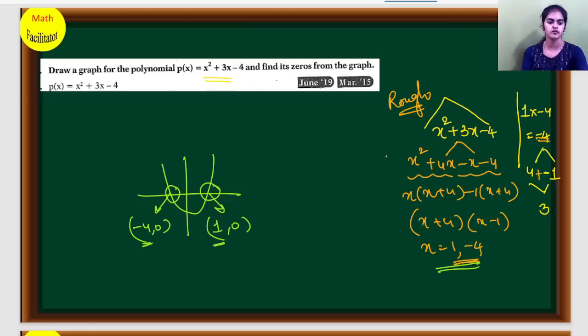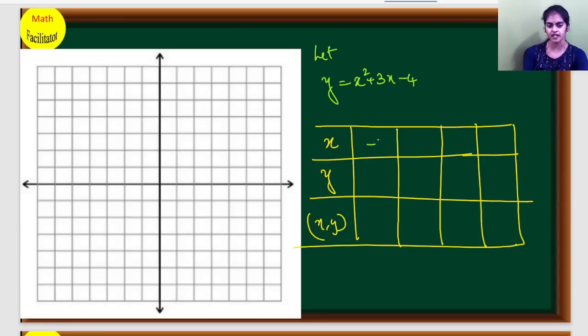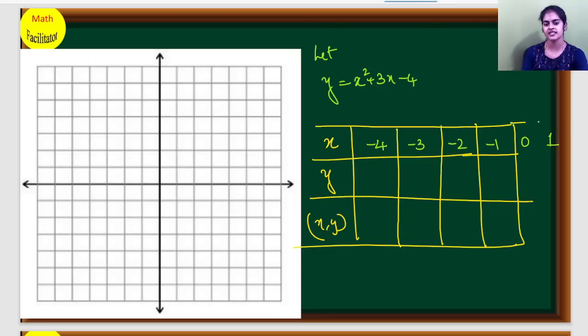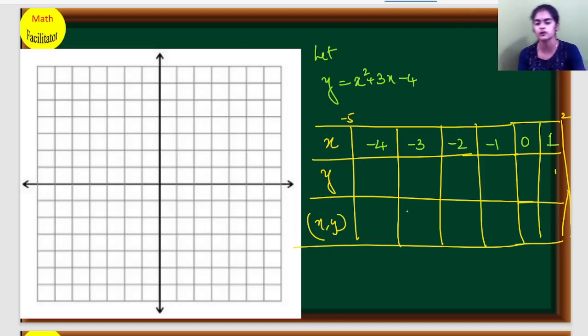You should have minus 4 and 1. So I'll start with minus 4, and there is minus 3, minus 2, minus 1, 0, and 1 is the final value I'm going to take. If you have time, you can start with minus 5 and end at 2. So one more extra value you can take on the left side and right side. So here you can start from minus 5 and here you can end at 2. That is completely up to you. Otherwise also you can start at minus 4, end at 1 and extend the graph. So let's see how we are going to do this.